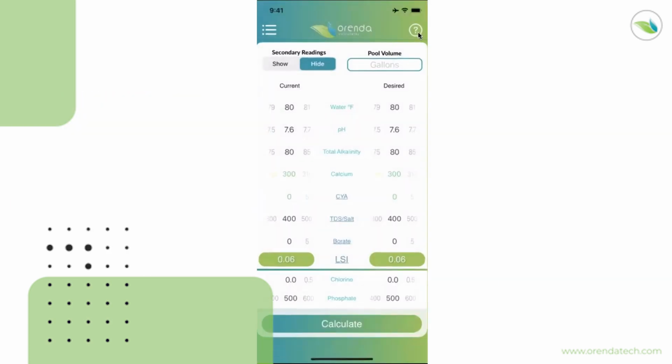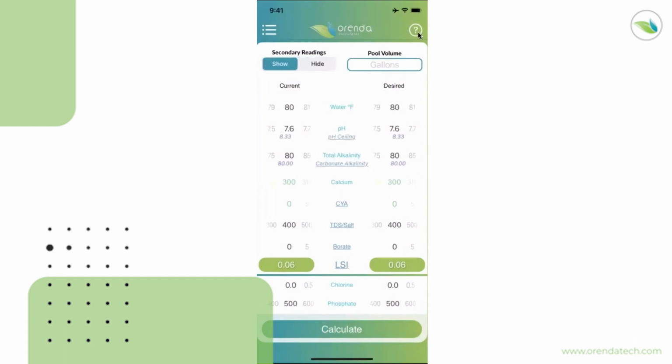When I say vertical, I mean when you start adjusting dials of different factors like your pH, your temperature, your calcium, etc., the LSI changes in real time because it's a real-time aggregate of that column of factors. But it's not just the LSI that changes. If you go back to the app and you push show on secondary readings, which was in our latest app update, all of these factors, these secondary readings, they change in real time too, like the pH ceiling. So for example, if I change my alkalinity, not only my carbonate alkalinity changes, but so does my pH ceiling and my LSI. Okay, so that's a vertical readout.